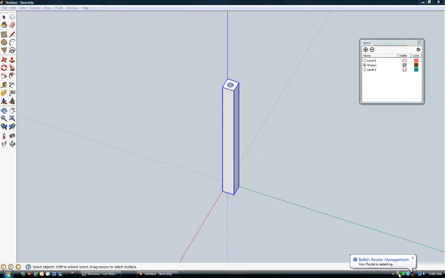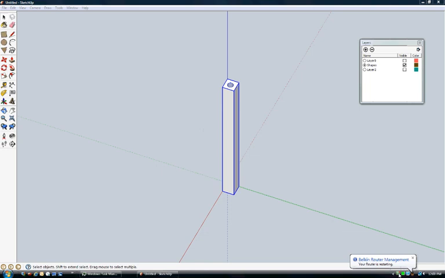So now again, we need to go back to this grouping that we did before. So I'm going to select everything, and I am going to make this a group. So now that I've made it all a group, everything is now joined together.